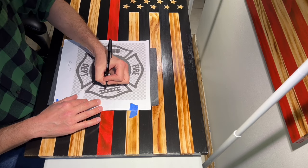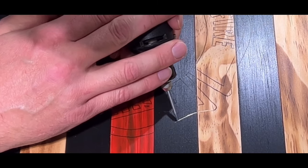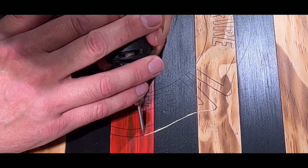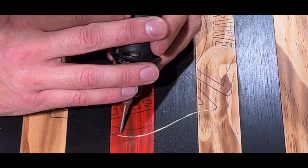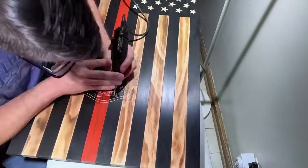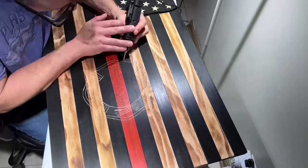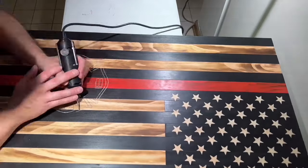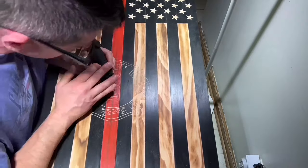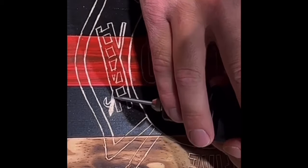So now I'm going to start outlining the logo, and I'm using the same Dremel bit as earlier for the stars. It's a 105 tip. When I go to carve out the rest of the flag, I'll switch between a 105, 106, and 108 depending on the spot of the logo. And one thing I wanted to point out here is after I'm done with the whole outline of the project, I do burn where it says fire and department again, lightly, before I carve it out. And that will make it actually pop.